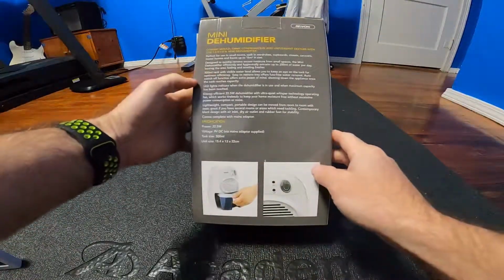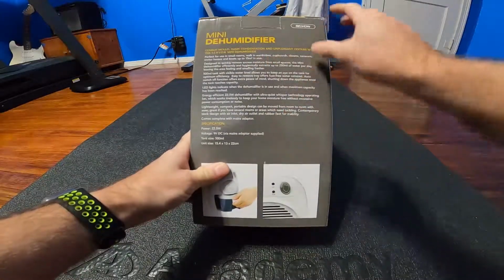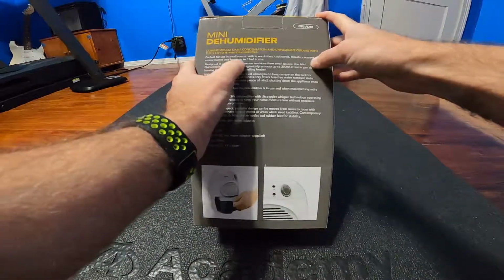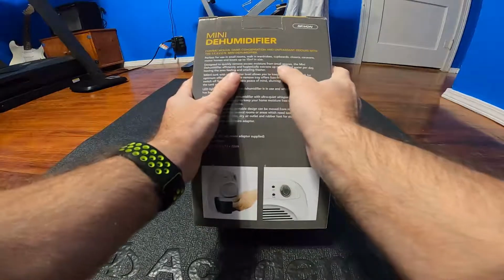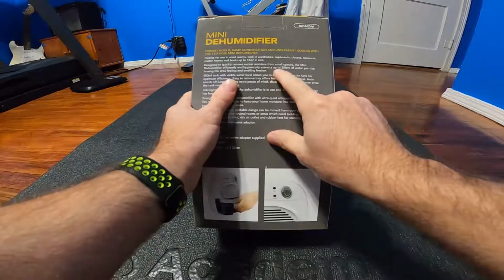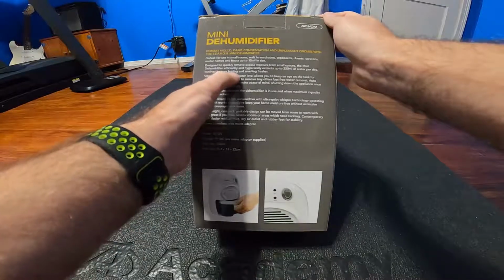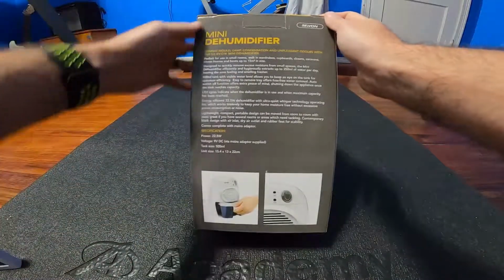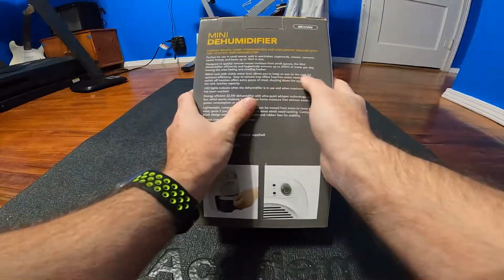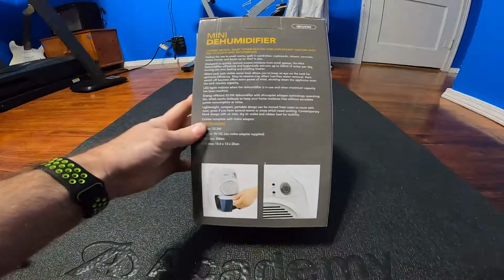It has its own little tank on the back. Let's see, it's perfect use for small rooms, walk-in wardrobes, cupboards, closets, caravans, motorhomes, and boats. Designed to quickly remove excess moisture from small spaces, the mini dehumidifier efficiently and hygienically extracts up to 250 milliliters of water per day. So that's not too bad, leaving the area feeling and smelling fresher. And it has a 500 milliliter tank with visible water level, so it allows you to keep an eye on the tank for optimum efficiency. So I'll be checking that out too.